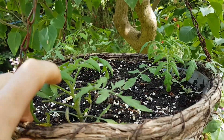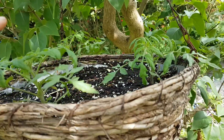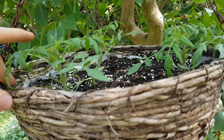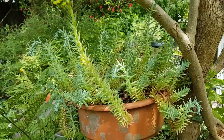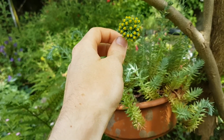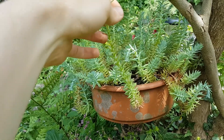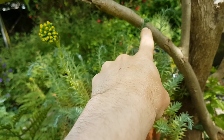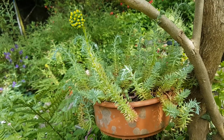In here I've got another hanging basket with bush-type tomatoes. There are only three in here so they've got a bit more room to grow and should do quite well. Over here I've got my big ball of hardy sedums — as you can see this one's coming into bloom, and there's a little offset coming off of it which is coming into bloom too. The other variety is also starting to produce flower buds at the top, so this should be quite a nice sight in a couple of weeks.